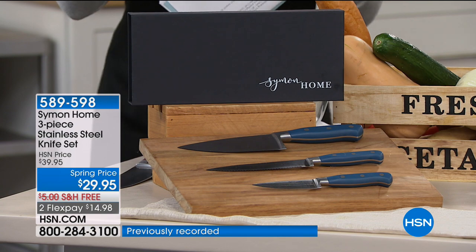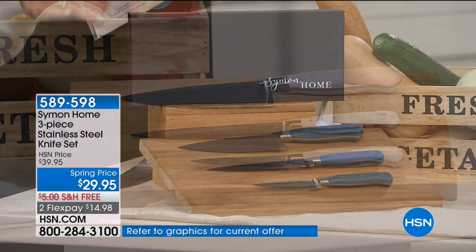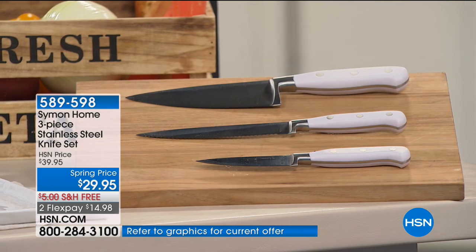Erin, what colors do we have remaining? We have gray, we have white, and we have blue, and we have burgundy. But white is very limited already. Under $10 on your charge card.